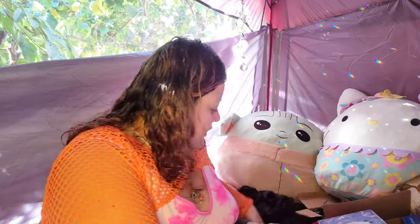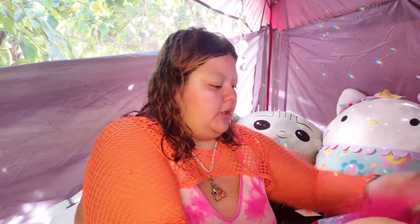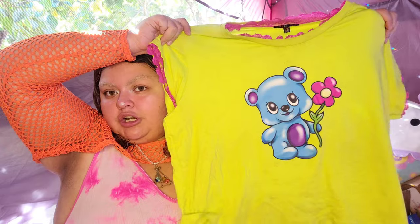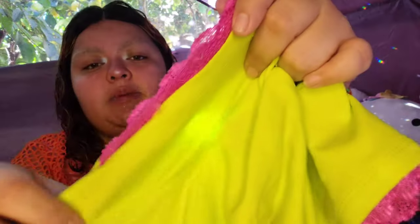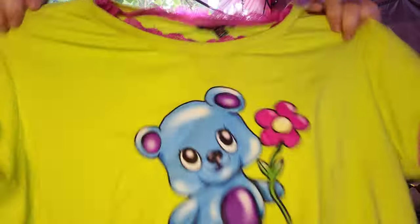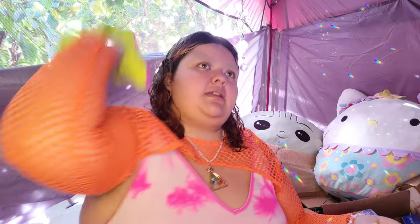That is everything from the Shein bag. Now let me show you the stuff that my mom got me — I pretty much wore all of it already so it's a little stinky dirty. My mother got me clothing from Dolls Kill because she likes to get me stuff from there once a year. I already wore the shirt for New Year's — it's super cute with pink lace detail. I'm so happy with it. It smells because I wore it and it does not smell good.